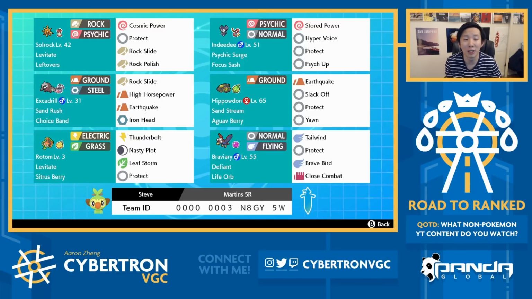Today is the 100th episode of Road to Ranked, and to celebrate it, I wanted to do something a little bit silly and a little bit more fun than usual. We're featuring a team with none other than Martin Solrock. If you guys played any raid battles in the game with Martin, you'll know that his Solrock is known for doing absolutely nothing other than clicking Cosmic Power and Rock Polish. It's exactly what we're rocking here today.